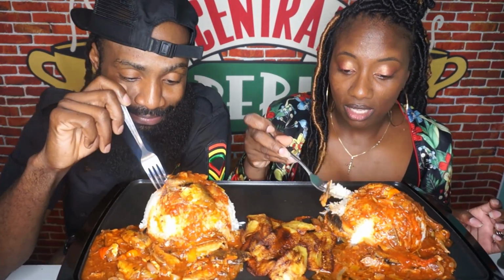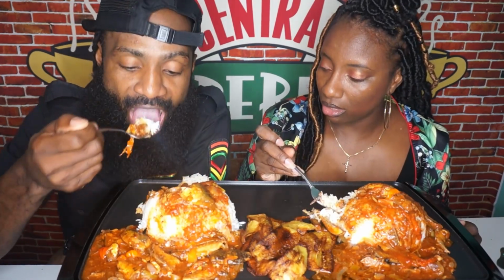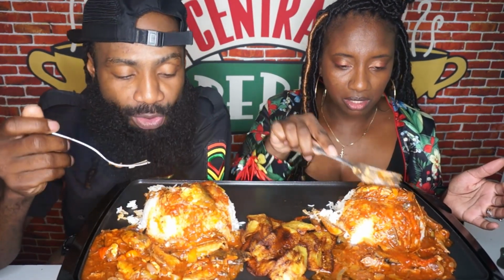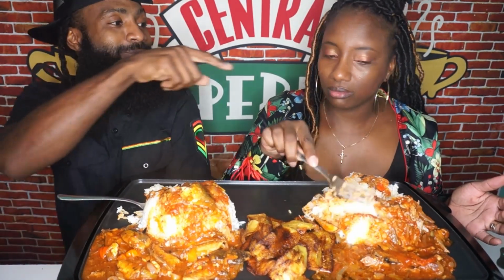So this is tin mackerel. This is something that we eat in Jamaica. Again, we still eat it. Ooh, it's hot. We eat it in Jamaica to this day. See that steam? Oh my goodness. Easy recipe. I'm just gonna break up the rice, break it up a bit, so I can see it.